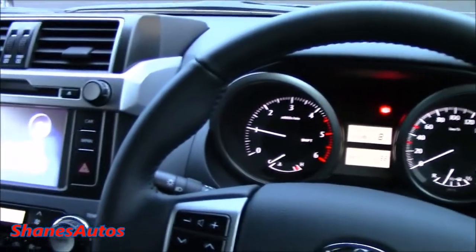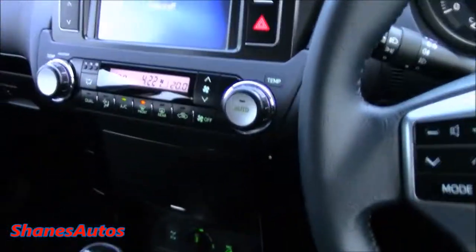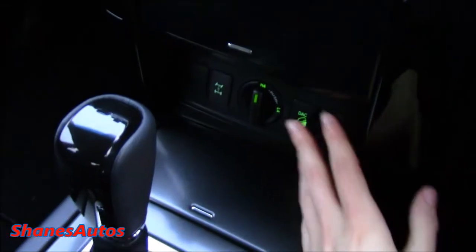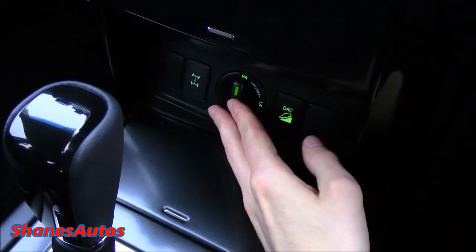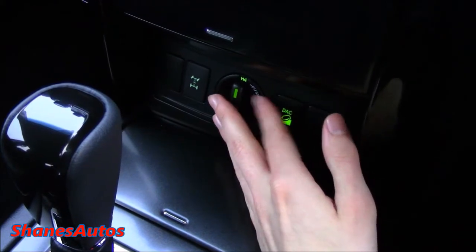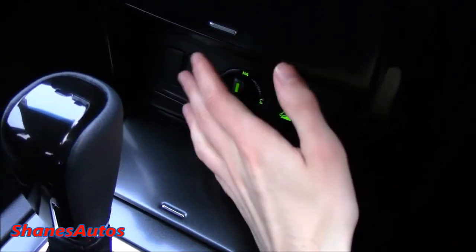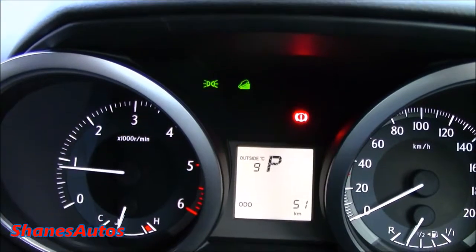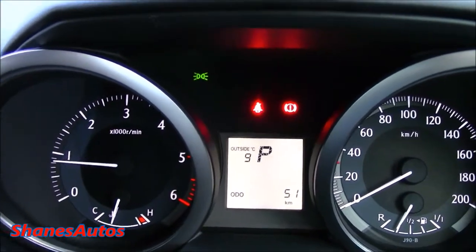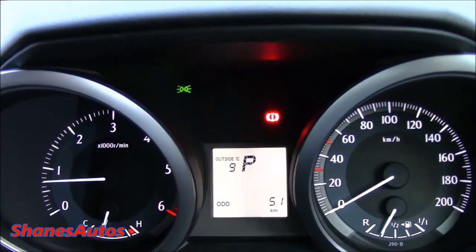Cutting back now to the black five-door Land Cruiser — before we finish up, I should show you these three off-road controls. You've got your hill descent mode, your high and low range — just push this dial in and twist it to choose between high range and low range — and you've got your locking differentials. Everything displays up here: hill descent, low range, and diff locks.